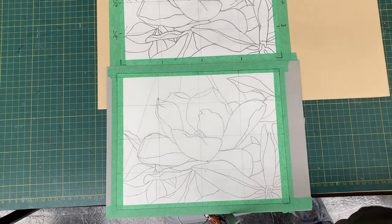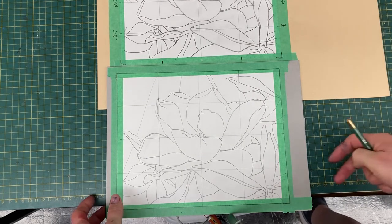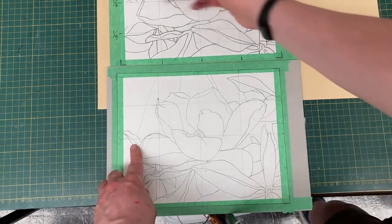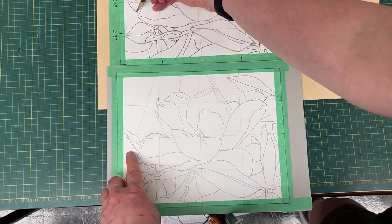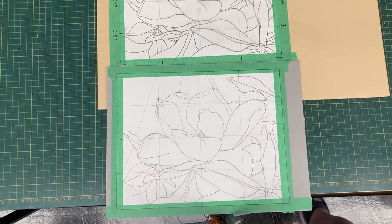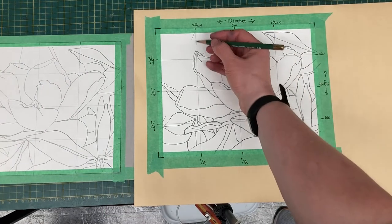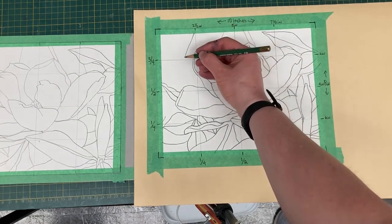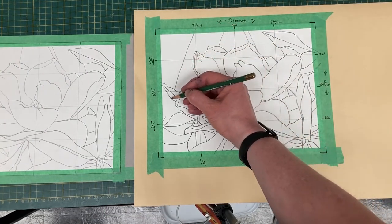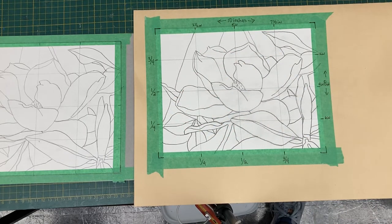Okay, we did it. We have everything drawn except for that one line that I told you about, but we have it marked where we're going. Oh, well, let's finish this leaf up here. Poor little leaf, almost got left out. Okay, there we are. So the last thing is I know I have a line that's coming from here and it goes all the way to there. So that's the end of it.